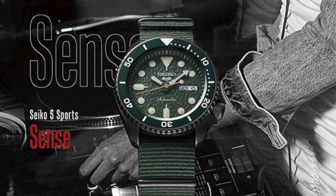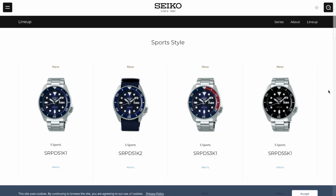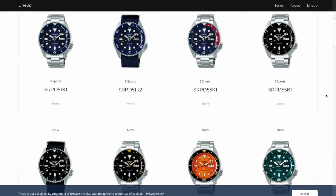The 5 S's. My initial reaction after looking at the announced lineup, I thought first I had to double check the source. I had to make sure that this is an official Seiko website, because to me it looked like there were just a bunch of Seiko SKX that were modded and somebody released this lineup as a joke. Not to say that they don't look good. I actually like a few of them. I think a few of them do look pretty good, and I'll tell you which ones at the end of this video. But for the most part, they just look like several variations on the Seiko SKX model.